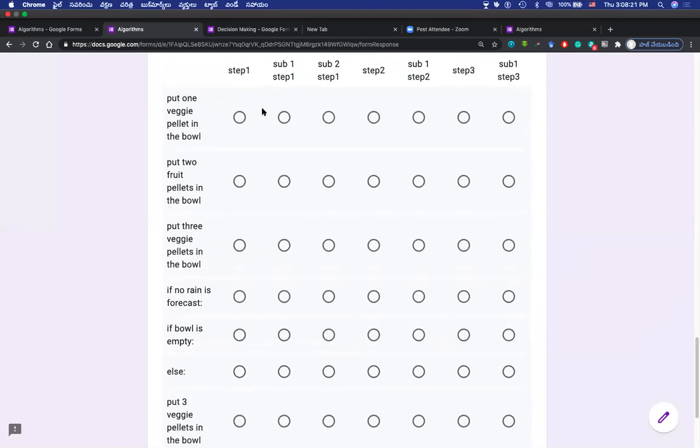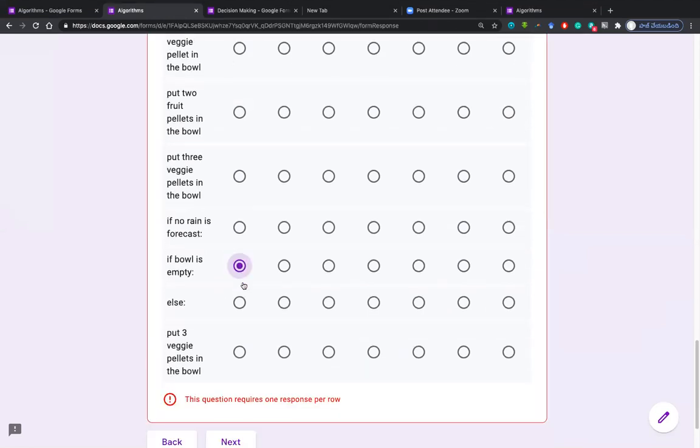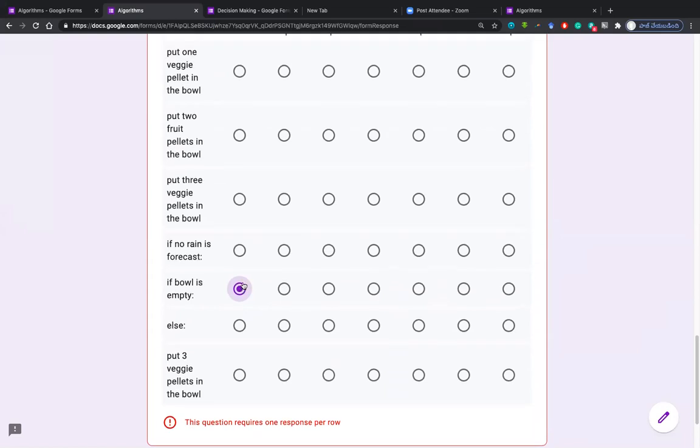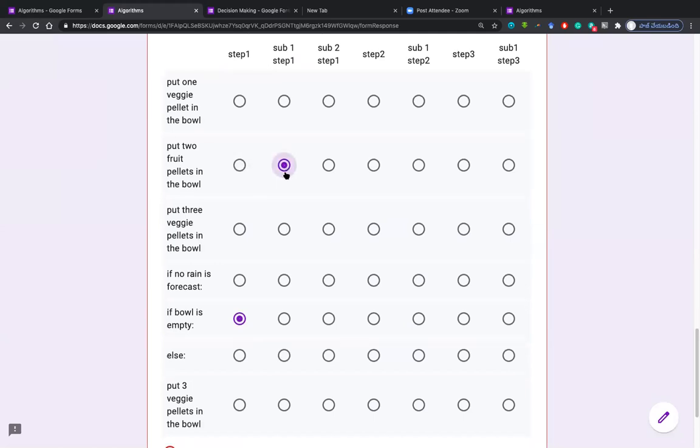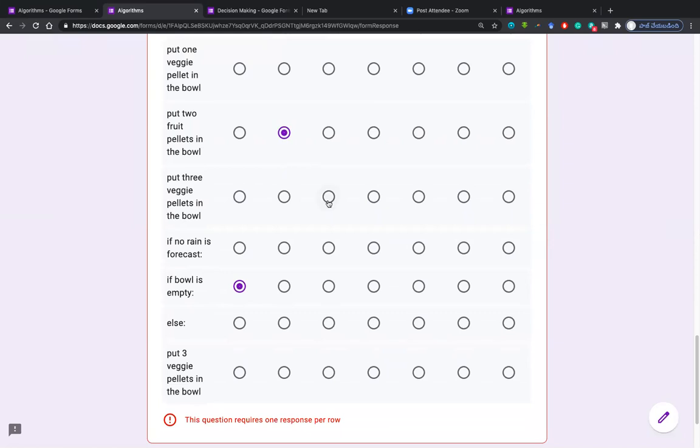Plastic bowl is empty, sir. Step 1 is if the bowl is empty. Okay, next. Put 2 fruit pellets in the bowl. Yes, and put 3 veggie pellets in the bowl. Okay.